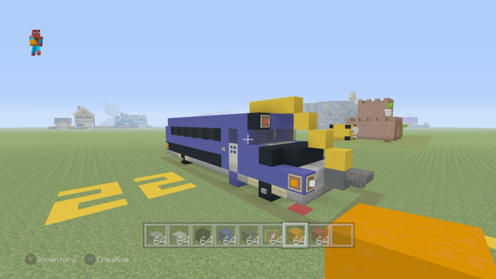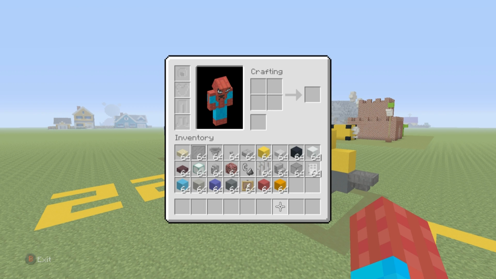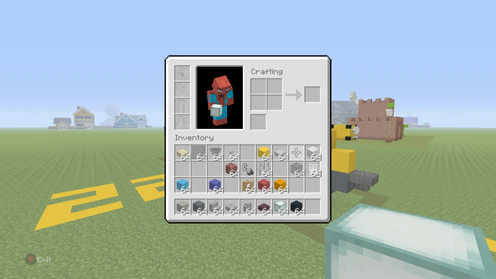But now that we've done that, let's get rid of all of our materials, because we need to make room here. We need light grey concrete, stone brick stairs, and some stone brick slabs. We also need, I hope I get everything right, cobblestone wall, some nether brick slabs, a sea lantern, some black concrete, and a little bit of netherrack. I'm sure that more stuff will come up.